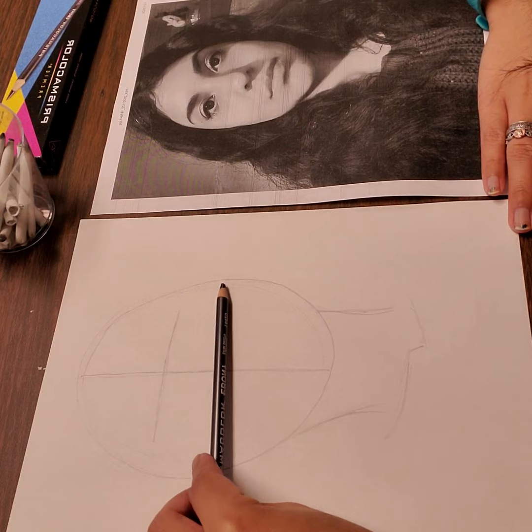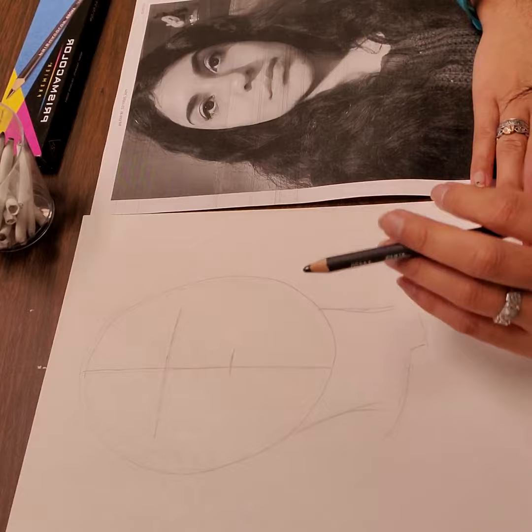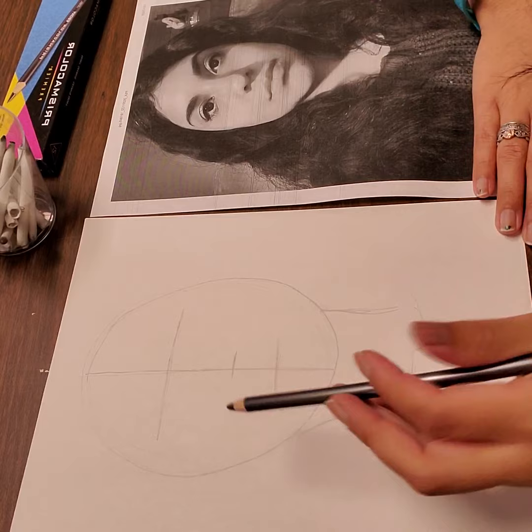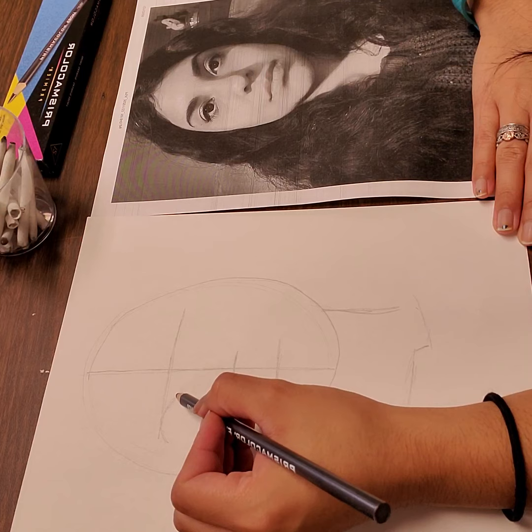Notice the difference in placement if the eyes were at the halfway mark. Your nose, on the other hand, gets a little line place marker close to the center of your face — your nose is located at the center. Your mouth is approximately just a bit lower, closer to your nose than to the edge of your chin. When I go to draw in my eyeballs, I'm going to stay on this line and draw the general form of my eye — mine's kind of an almond shape with a little bump at the end.